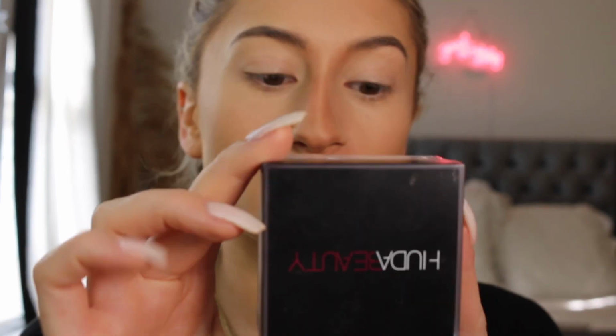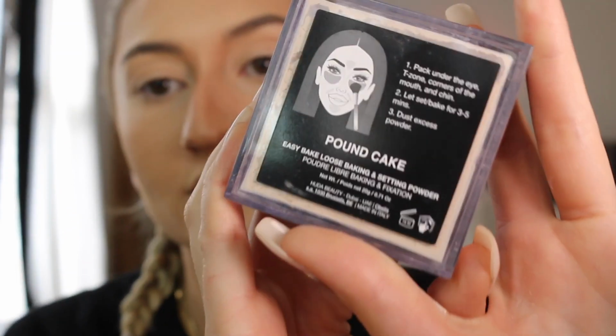Alright, now that I'm making sure there's no creasing anywhere, I'm going to go in with the Huda Beauty Easy Bake Loose Baking and Setting Powder. This one is in the shade Pound Cake. You guys, this powder, I'm obsessed. And it's lasted me so long. I've had it for so long, and I use it all the time. And I literally have so much left. But the finish is just insane.